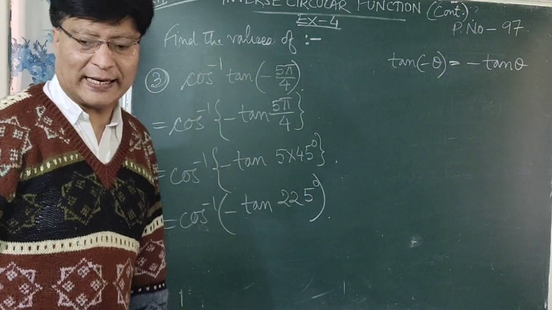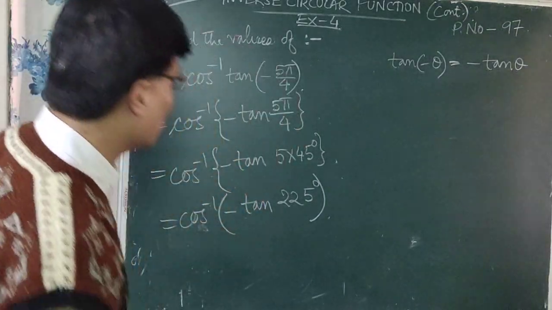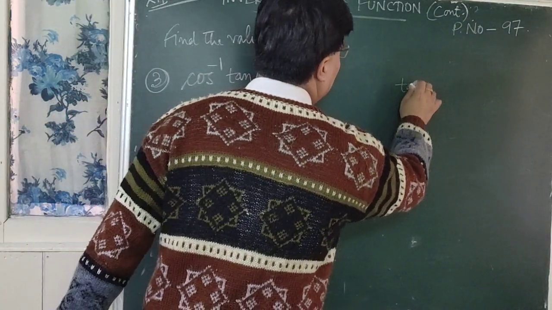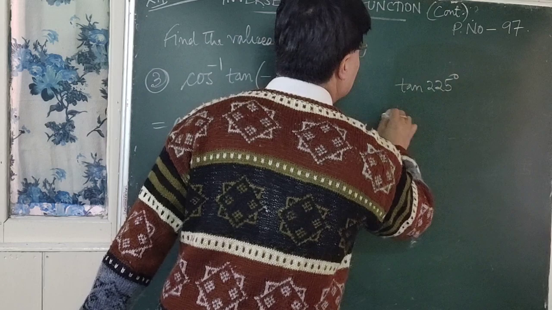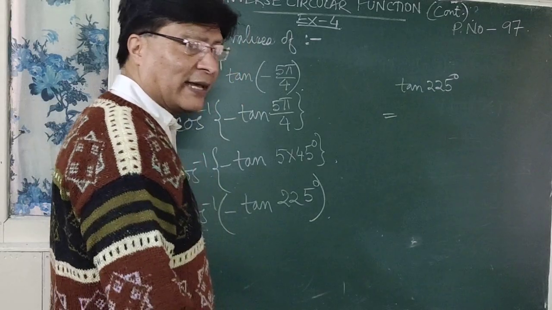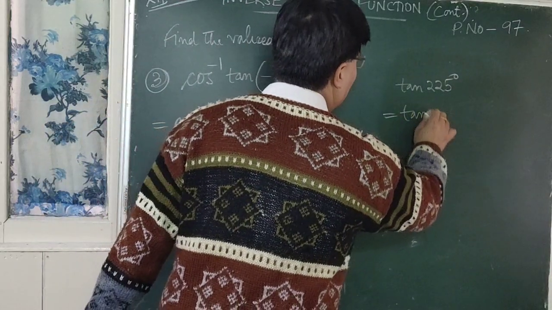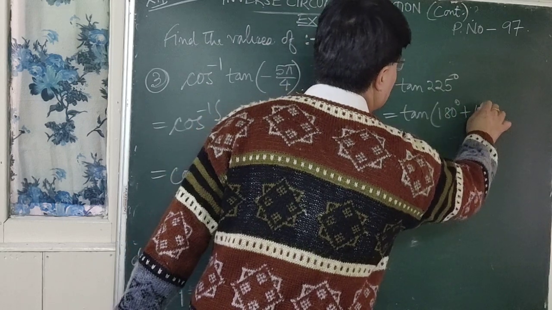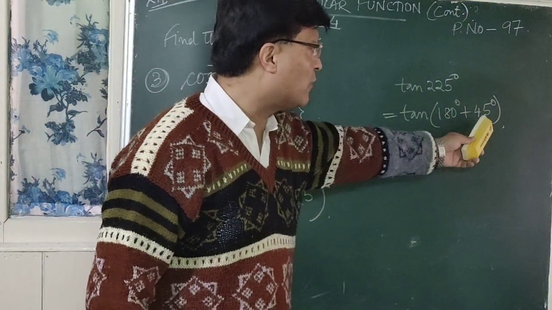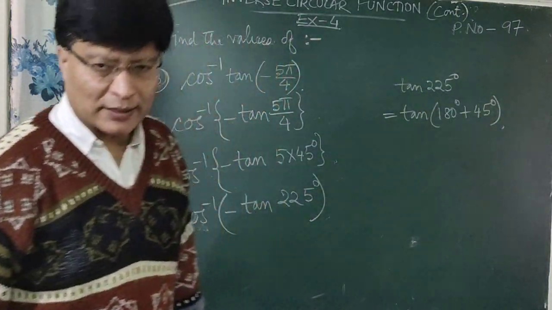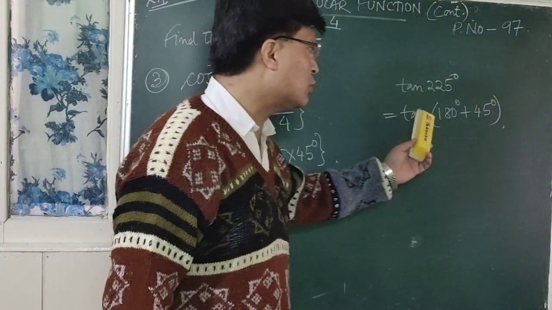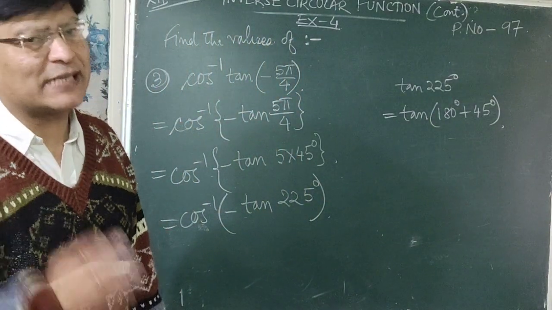Now let us find out the value for tan 225 degree. You know how to find it. You have done it in class 11, trigonometrical ratios of associated angles, right? So tan of, how to write it? 180 degree plus 45 degree. You may write 180 degree plus 45 degree, so it will be 225 degree, isn't it? Or you may write 270 minus 45 also. You will get the same value.